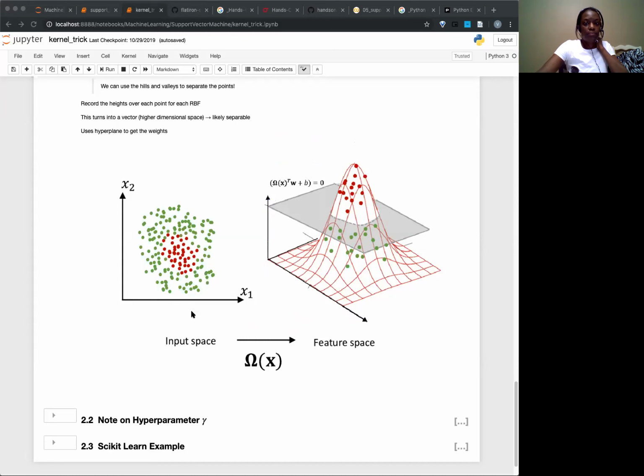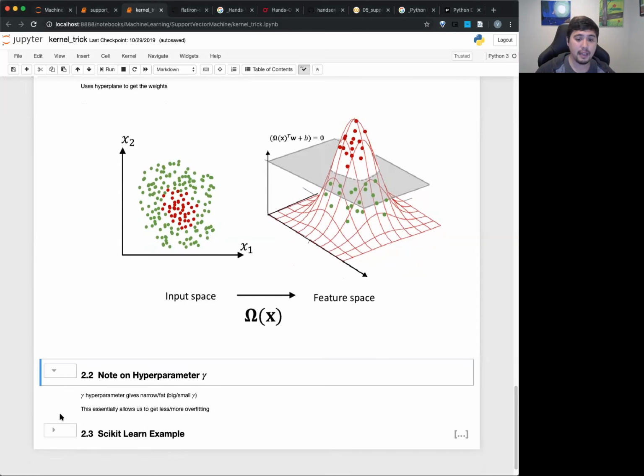All right. So this is where we say, you can imagine pulling up on these parts, at least for 2D, right? You kind of pull them up. And then the question is, well, how far up do we pull it? Do we pull it up a little bit? Do we pull it up a lot? How do we know? And this is where this hyperparameter called gamma comes in. It kind of looks like a little y here. I don't know if you guys have seen this part, it's gamma.